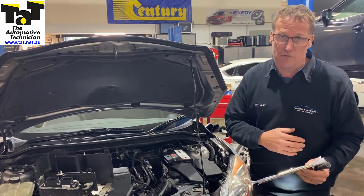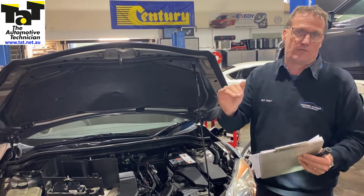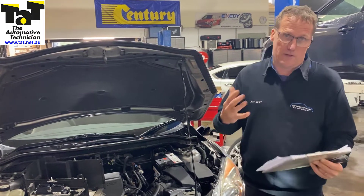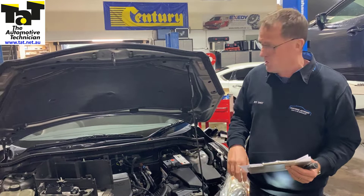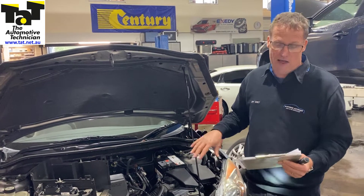So you need the exact part numbers off the module itself. Get the phone through and then you can get the exact one you're needing. It is just a straight plug and play once you've got the right unit — plug it in and away you go. They're certainly available.